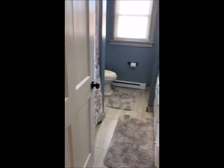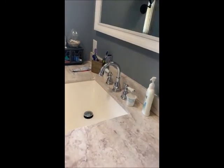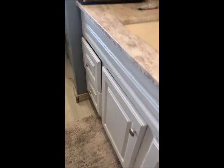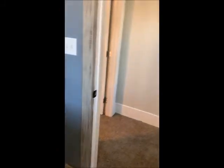Now on to a very pretty bathroom. This bathroom has ceramic tile floor, a nice vanity, lots of storage — you'll see a few drawers, a door, and a nice closet over here with a linen closet inside. It's a full bath with a tub and shower. That's it for the upstairs.